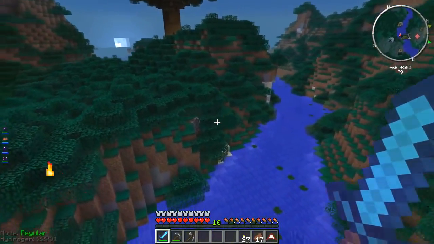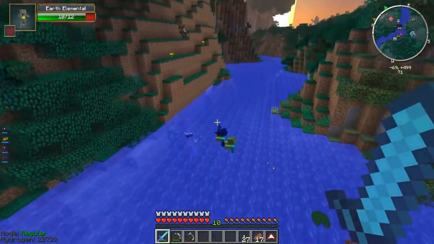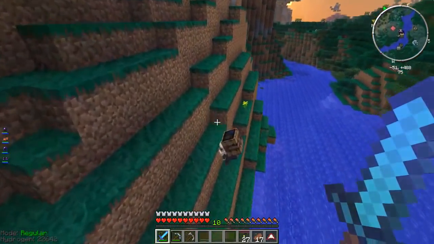Also, what is this over here? This looks like a cobblestone man. It's an earth elemental. Yeah. I say they're friendly, they're not really. Okay, sorry. I want this hat over here. What's this one? Let me just grab the hat. There we go. What are you?